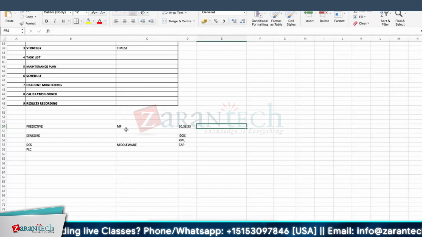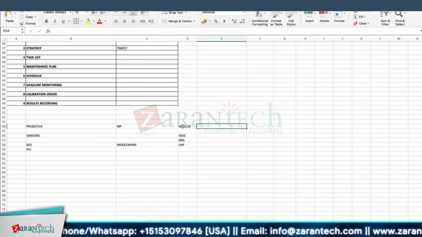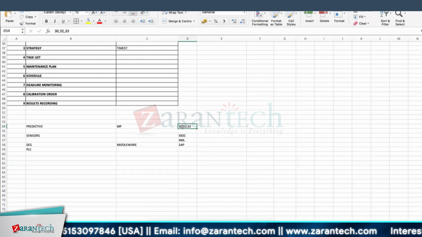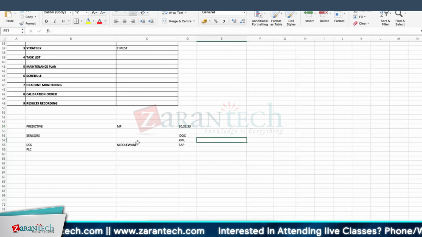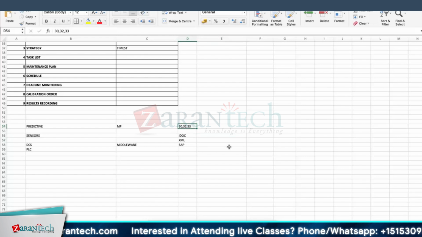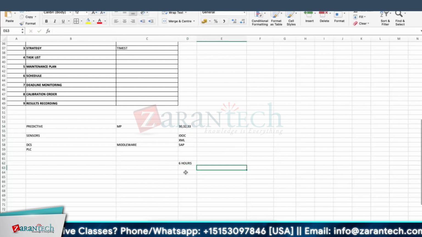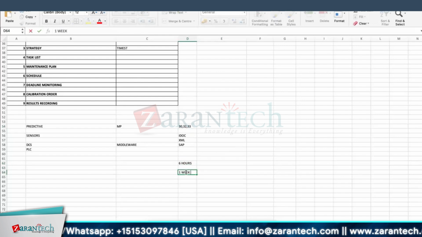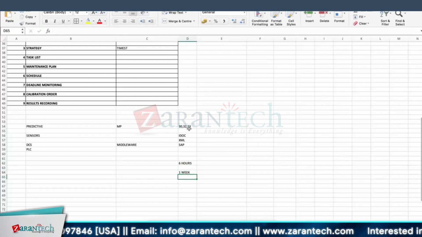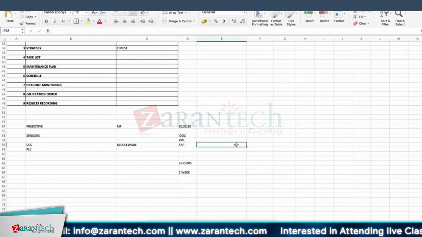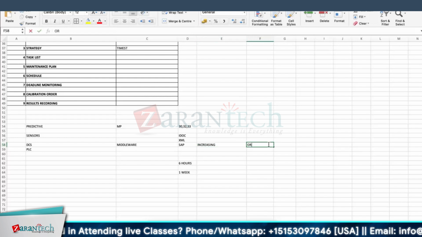At what interval of time are you fetching these details? Say every 2 hours, every 3 hours. Then you get one report. Or you want to predict at a 6-hour duration. What is your prediction for 6 hours, or a prediction from the last 1 week? It will consider the last 1 week's values, then predict and tell whether it is an increasing one. So you keep some limit for that, then you create a work order.